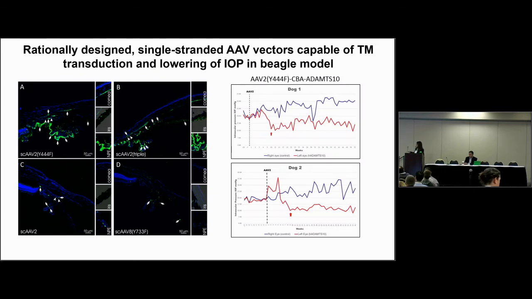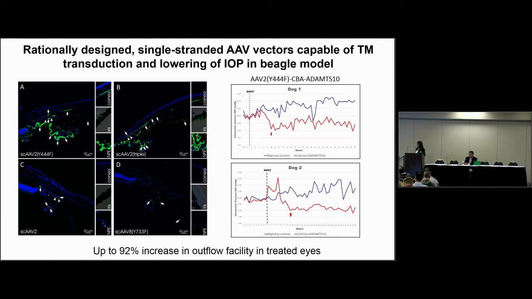So this was really exciting, very new data. I'm just showing you two examples, but in several of these dogs, when we injected vector, at about 5 weeks post-injection you start to see a drop in the intraocular pressure in the treated eye. And this effect has proven to be stable over the lifetime of the experiment, so we're past 72 weeks at this point. So this is the first time anyone has shown a correction of a phenotype in a model of glaucoma using a single-stranded AAV vector.